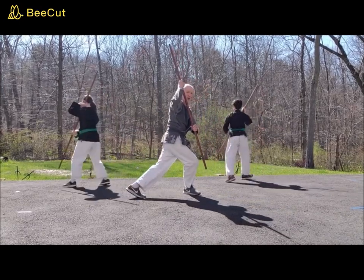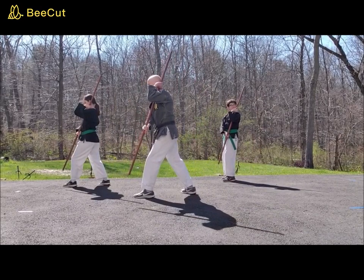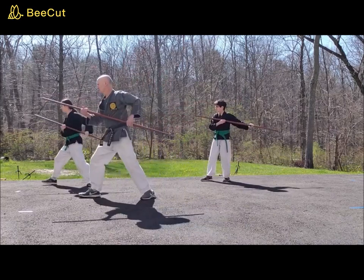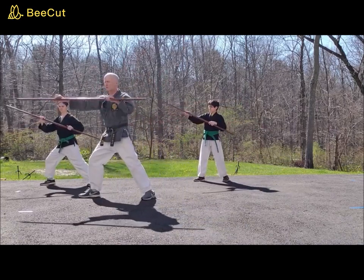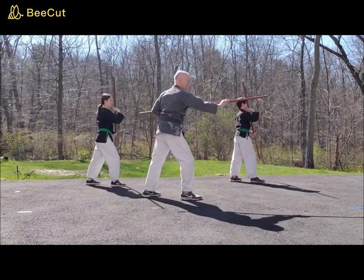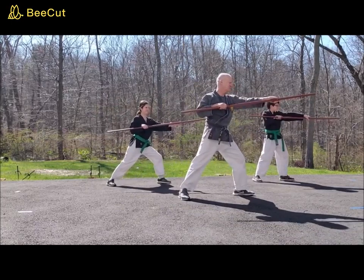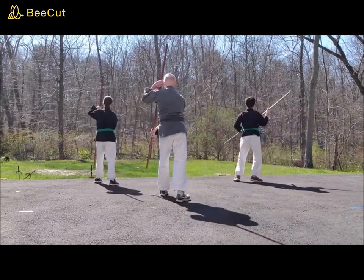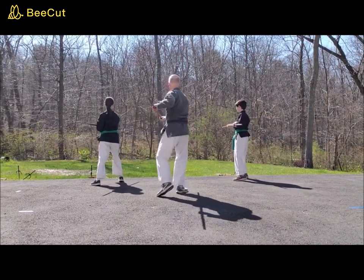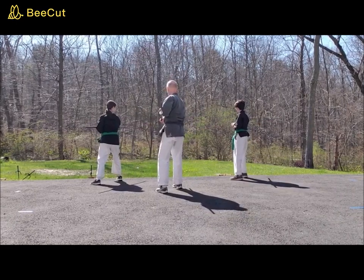Turn, the long turn out of Tokumine no Kon 1. Lower block. Parry, step, and ski. Switch both hands. Turn and block. Parry, strike, ski. Turn and block. Parry, step and strike. Step and strike. Step, strike, and ki. Hi.